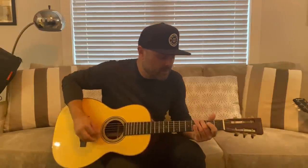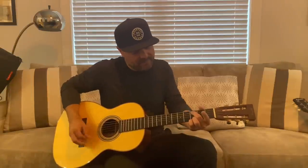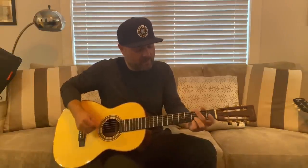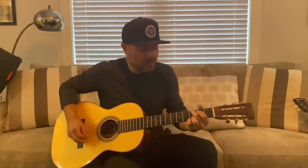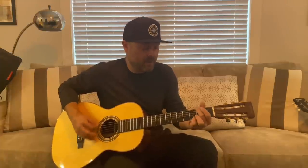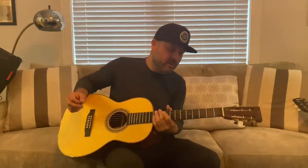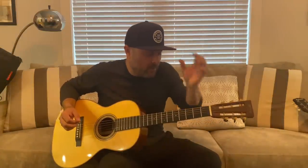I might take my hand completely off the guitar for some of this, and as long as I'm hitting that low G to mark the chord. And then the second part — a quick C, and I might just not even play a big C chord. So that's the rhythm of that. Play around with these open chords, some of these little walk downs and walk ups — the bluegrass stuff can be a lot of fun.